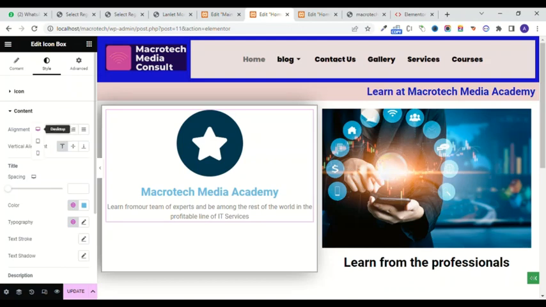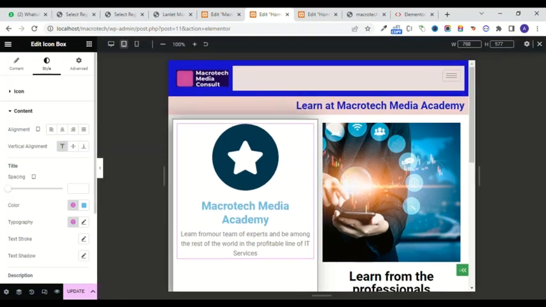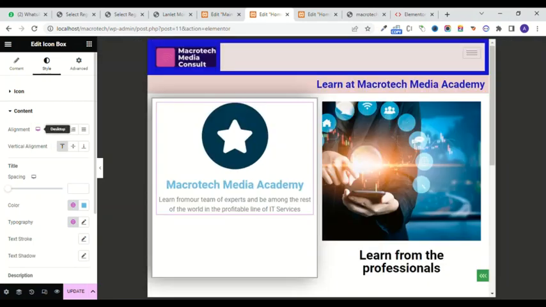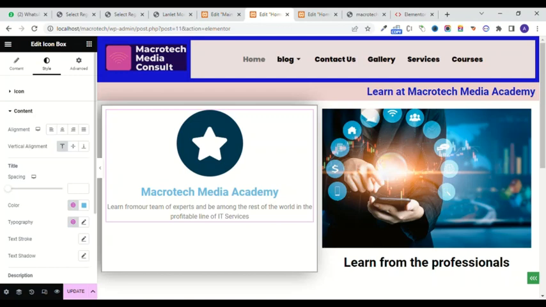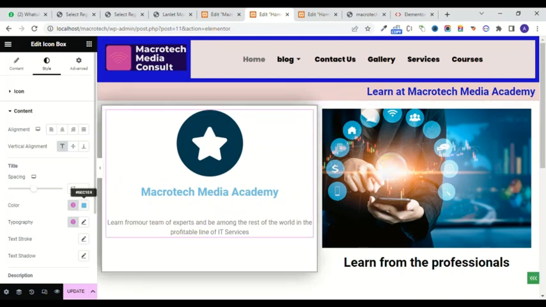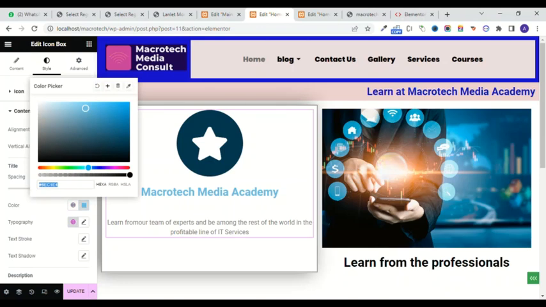On mobile, you work on mobile, tablet, so that you can see the responsiveness of the site. So we go back to this default. That's now the spacing. I can space them, change the color to something very deep. I'm okay with the typography.